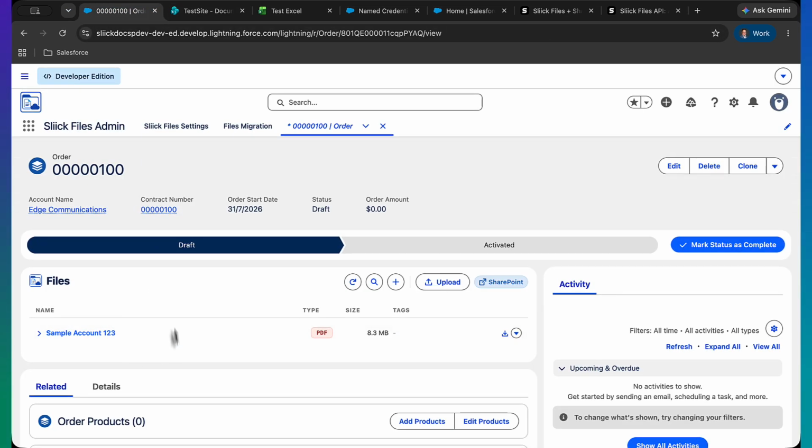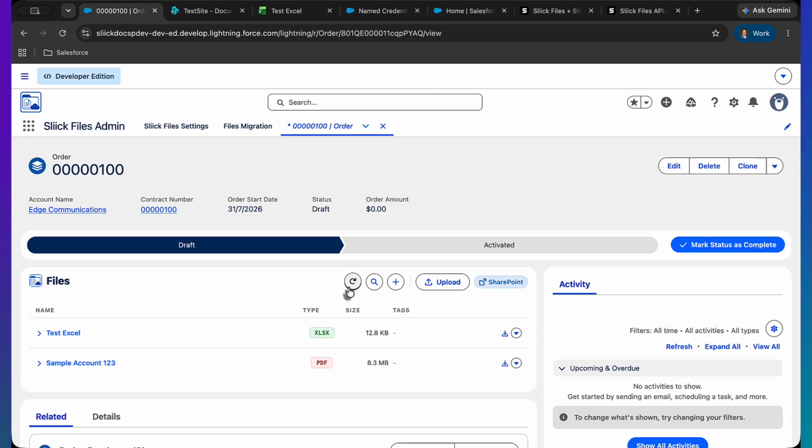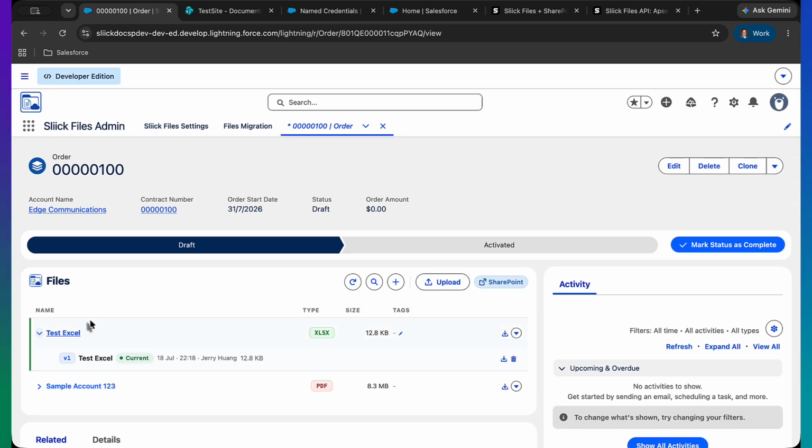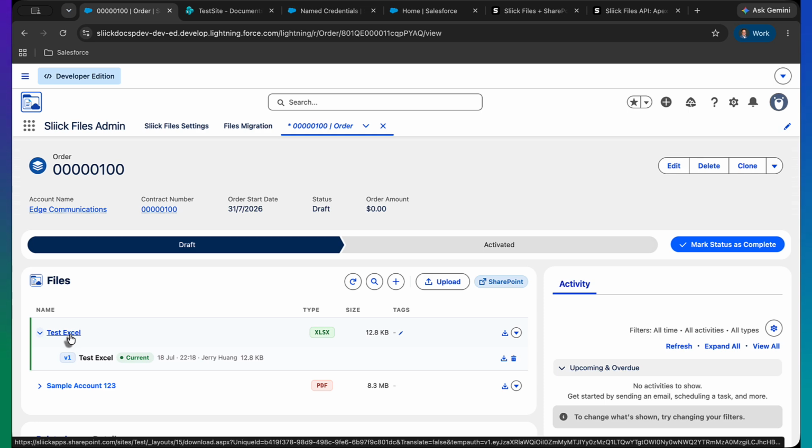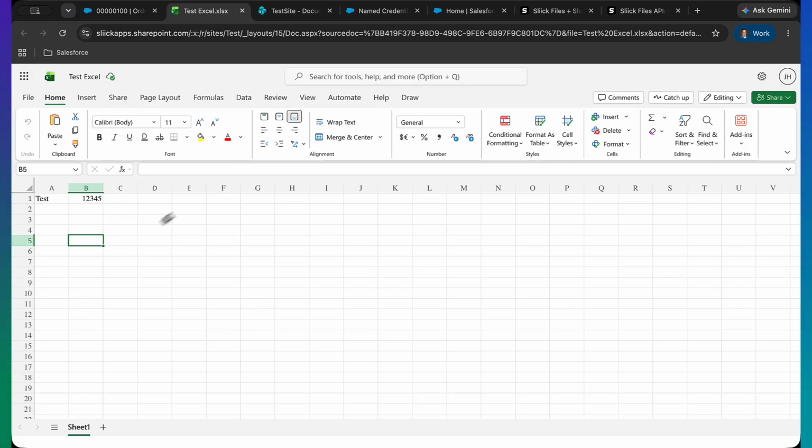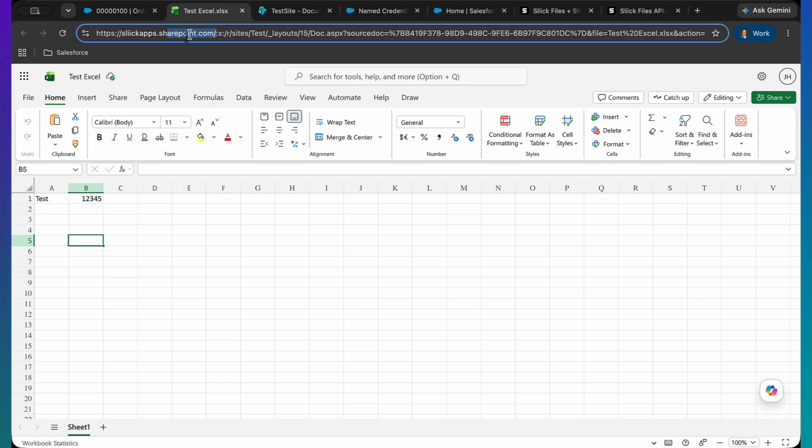And now inside Salesforce, this should also appear. Okay, so now if we click this link, that should take you to the actual Excel file inside SharePoint. And so you can continue editing it here as if you're in SharePoint, which you are on the online version.